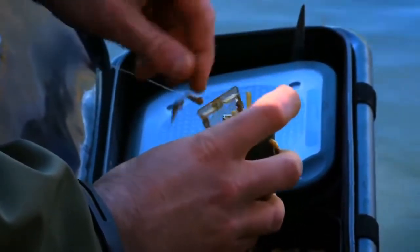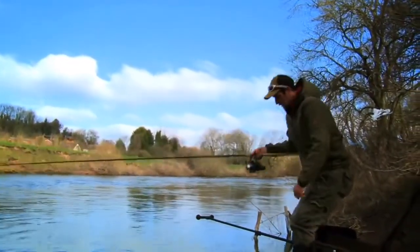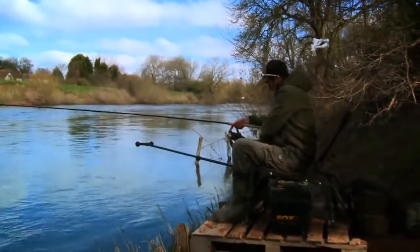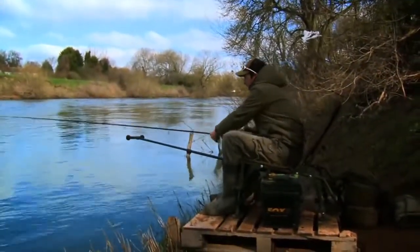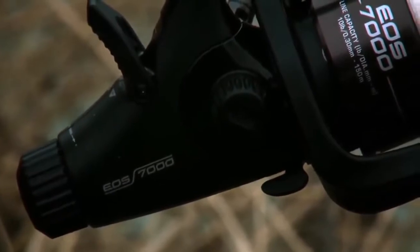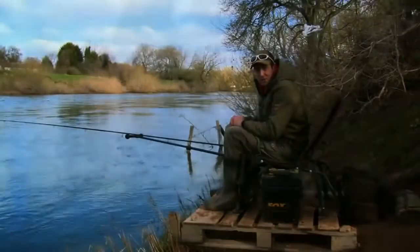Now I'm not fishing a long way out here, just an underarm lob. Let a little bit of line out, a little bow in the line which will help the feeder to hold bottom. Pop the free spool facility on, because with barbel a lot of the bites are a real crash bang wallop with the rod going over, and if you're not on the ball and you haven't got the free spool facility on, could be the last time you see your rod.